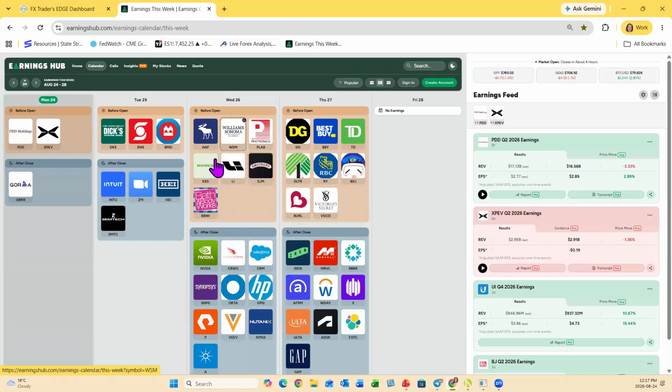And then you have before the market open and after the close. So these are all of the stocks that are coming out. There are a lot of traders that will look at all of the earnings that are coming out and trade those stocks, maybe not before the earnings, but after the earnings. So this is something that you can do. You could set up a watch list, and you can add.